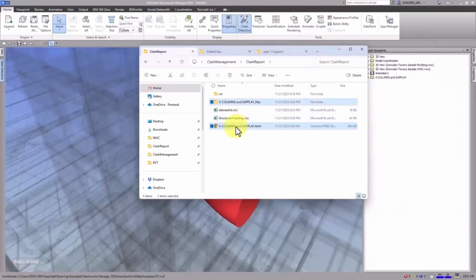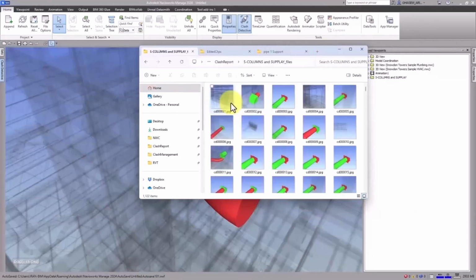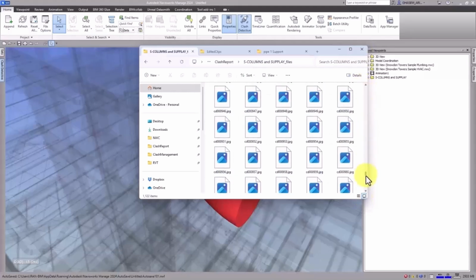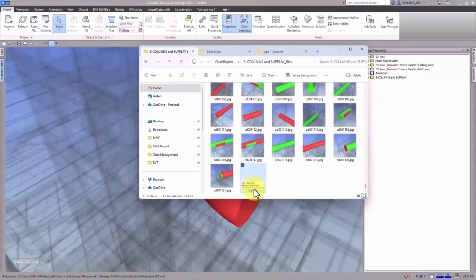First of all, let me tell you, if you want to send it somewhere, the file itself cannot be valid. You need to send it with this folder because the pictures are in this folder. Here in this folder, you can have your desired logo. It can be for your company or your office. Everything you want, it's up to you, but you can change the defaults of the software.